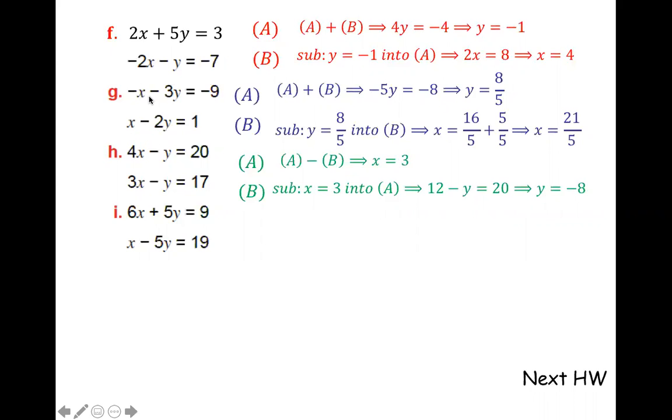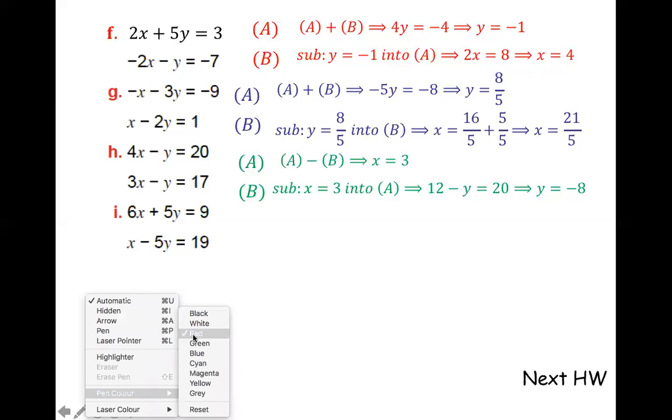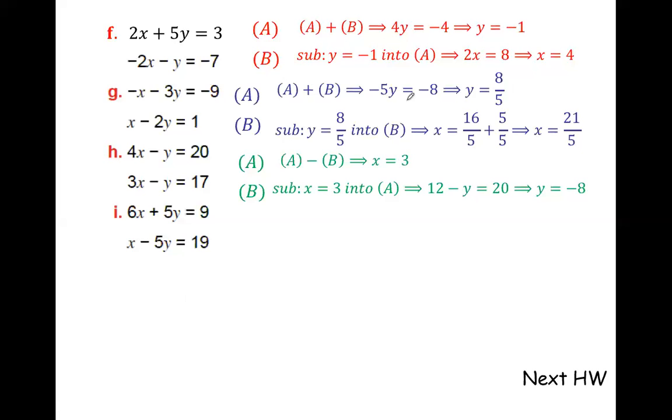If you add them, the difficulty here is you've got negative 3y minus 2y. So it's like you've got two sets of negatives. When you add them, they just become even more negatives. So that was the first difficulty. And then -1 + 1 is just -8. And after that, you need to divide both sides by -5. So if you're used to doing that, it's a stage that I'm just skipping here, but it's a good one to take a habit of.